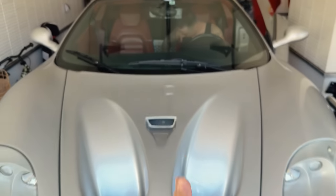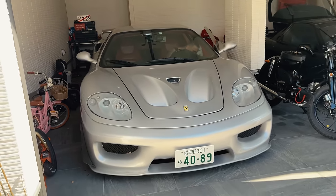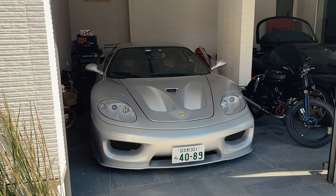So basically, half of it's his, half of it's mine. We can't export it because it's a 2001, so it's kind of just chilling. But me and Gabe bought this car and we were like, oh dude, we want to do a bunch of stuff to it, make it sick, make it 5-speed, ship it to Cali, fit it out, put air suspension on there. But we came up with this crazy plan to give this car to somebody. And I'm not going to mention who it is, someone very important person in our lives. But stay tuned for that.